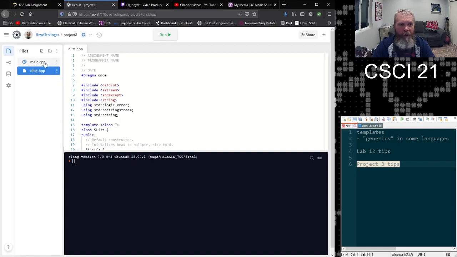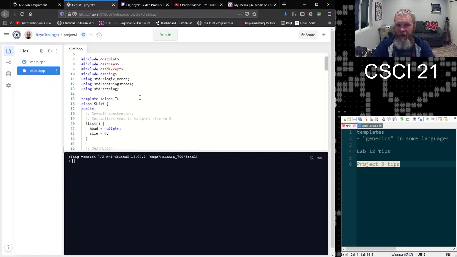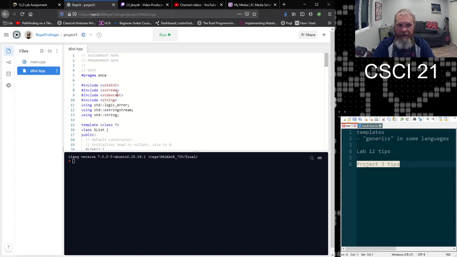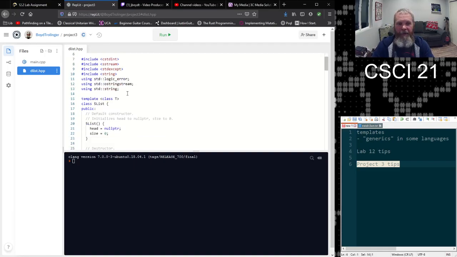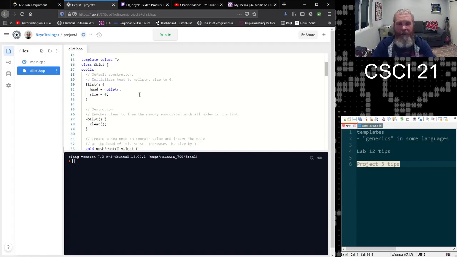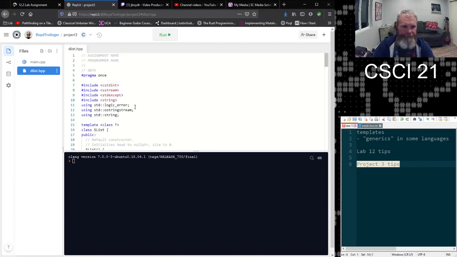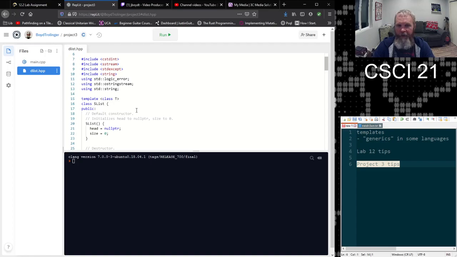If you start up the project, one thing you can do, which is how I'm going to do it, is start with my singly linked list and start translating all those algorithms over to a doubly linked list. If you don't like this approach, that's fine. You might want to start with a completely blank screen and then rebuild from there. I'm going to do kind of a hybrid, where I'm going to rebuild some things from scratch, and other things where it's a simple fix, I'm just going to do the simple fix.